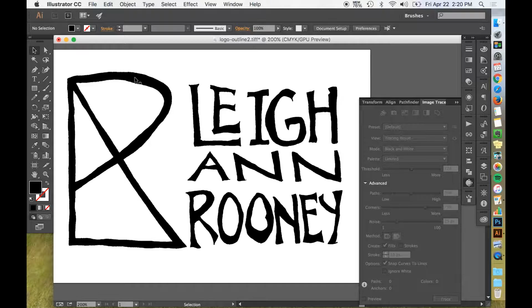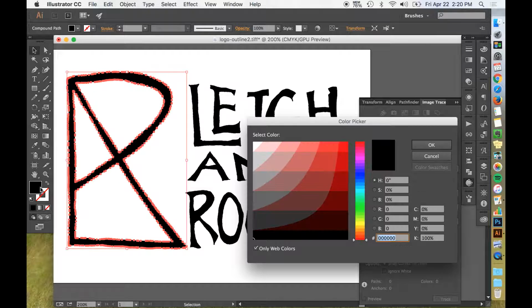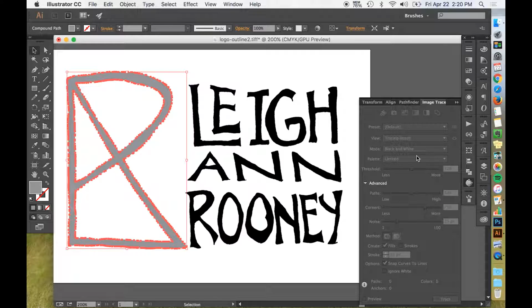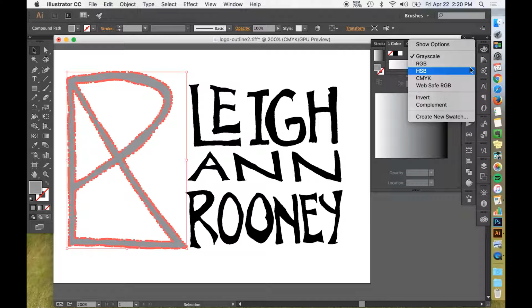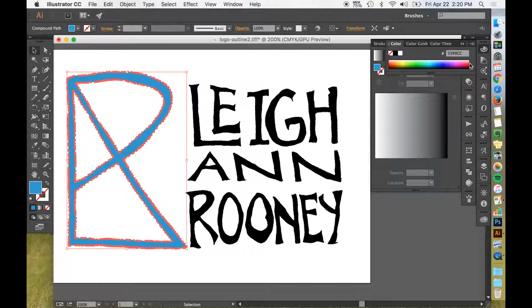It's just easier. So then you want to pick your colors now, and the colors, we're going to add texture and the colors are going to change, but okay, so this is scanned in as grayscale, so obviously it's not the blue that I want, so I'm going to come up here to my color palette, go in this drop down menu. If it's for web, you can just choose RGB. If it was for print, you'd want it CMYK.